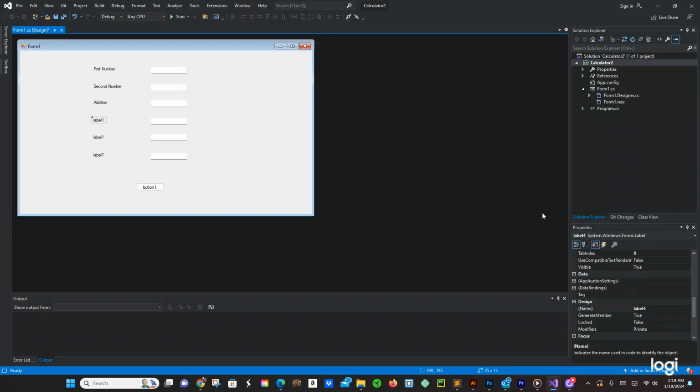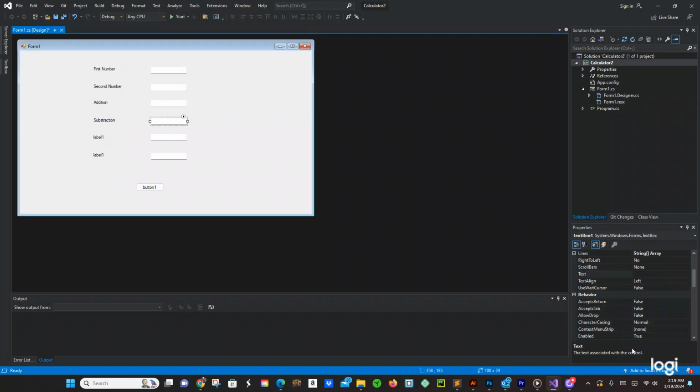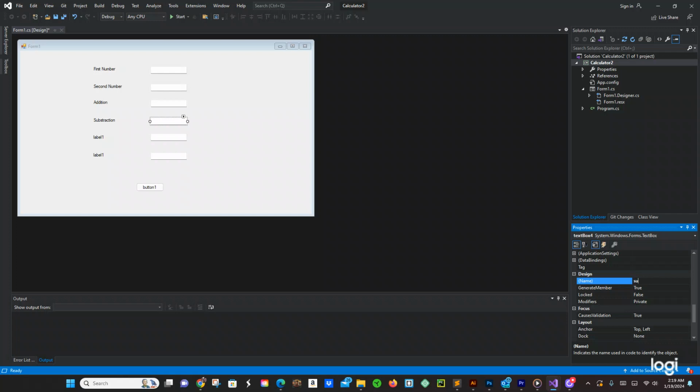Next one is going to be subtraction. And then same thing, we're going to call it subtraction box. For the design name, it's going to be subtraction box.